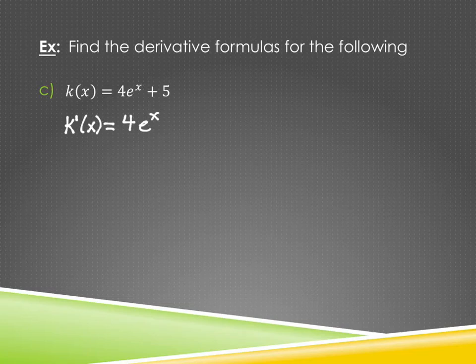And then the other part, I have an addition sign. What's the derivative of 5? It's 0. So you can write plus 0, especially if you're being concerned, like making sure you got all of it done. That's cool. I would encourage you to do that. But then if you were writing it for your final answer on a homework, you would really not write the plus 0. It's just not necessary. Okay. If you choose to leave it off on the gateway, it's fine. If you choose to include it on the gateway, it's fine. Either way.